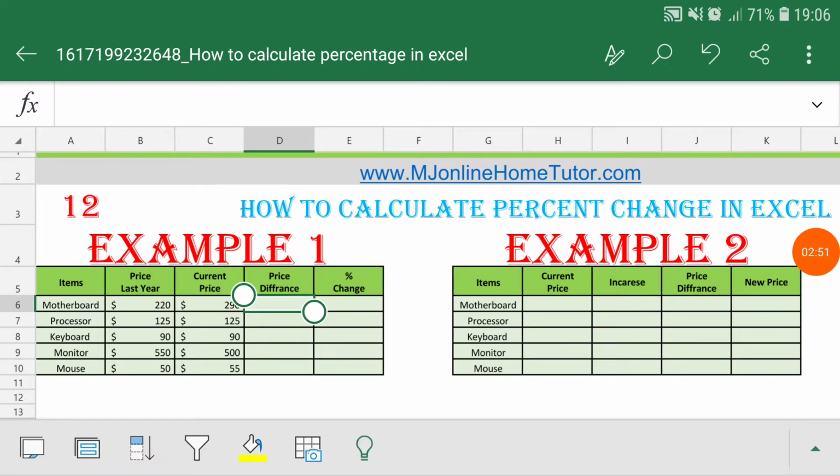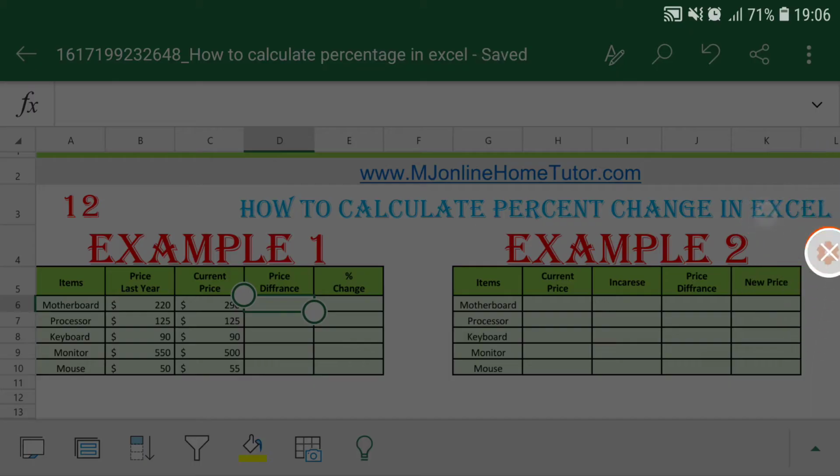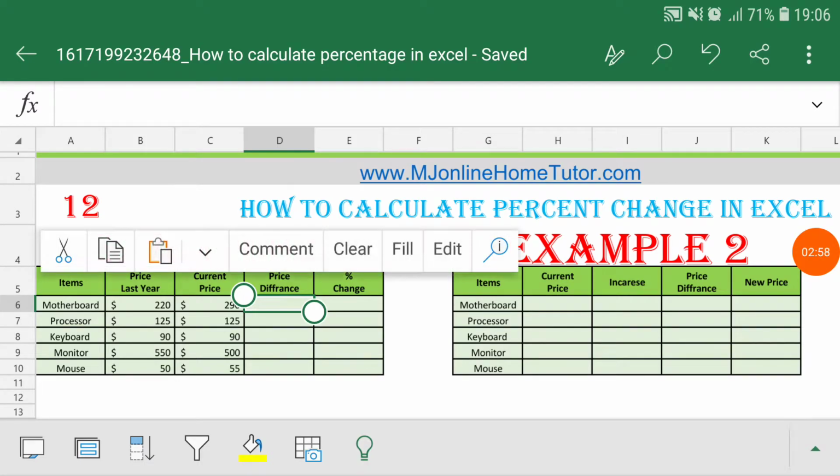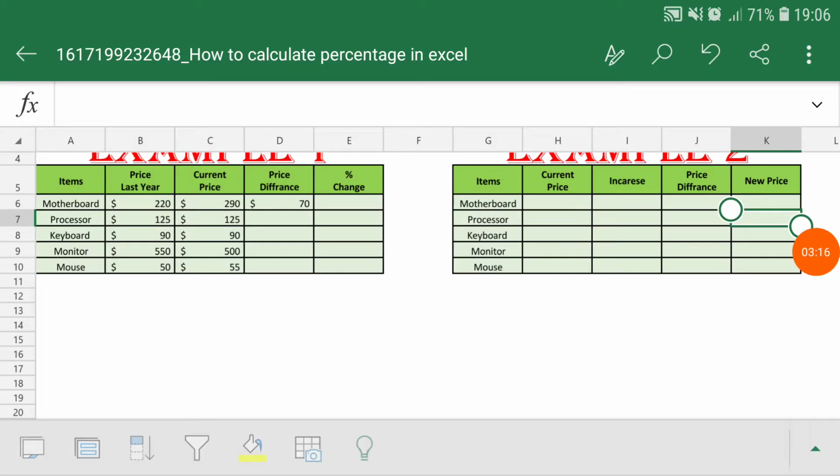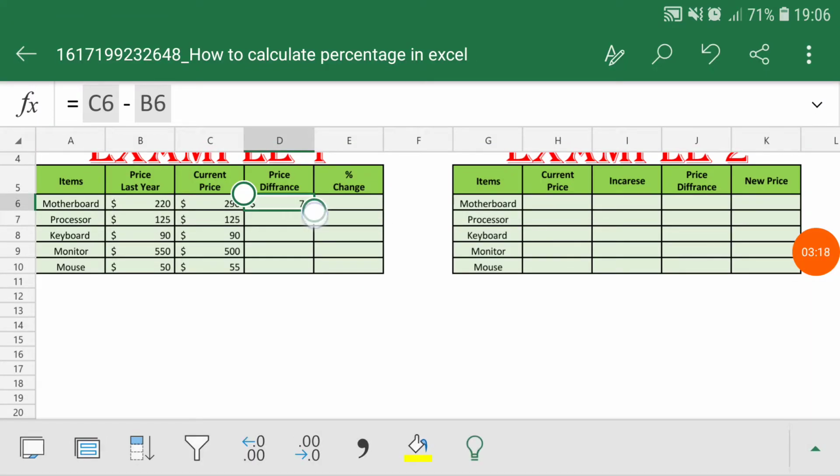That's a simple formula, to find the difference between the price for the current year and the previous year. So it is equal to the current price minus the last year's price, and we can drag this formula as well on the Excel mobile app.